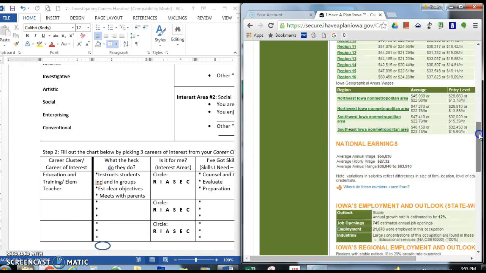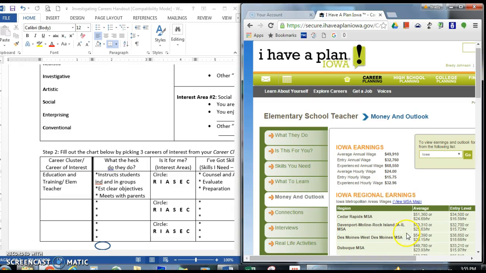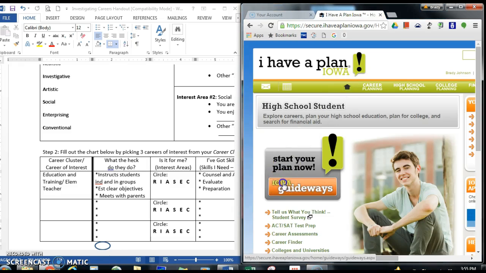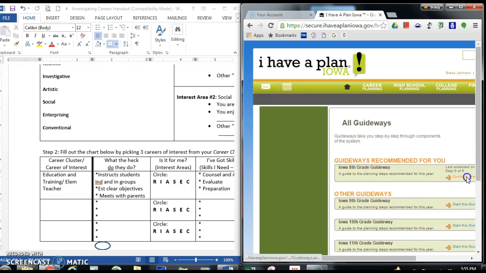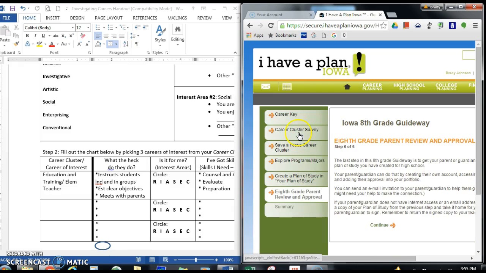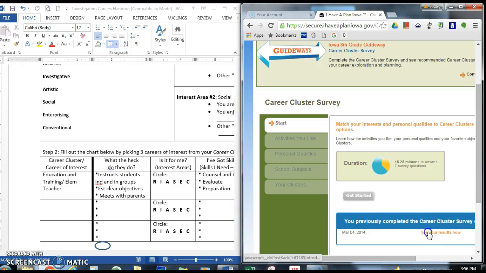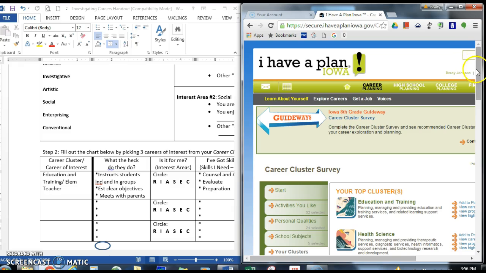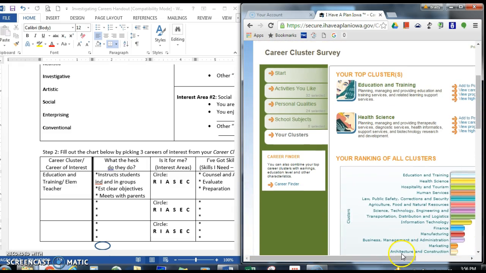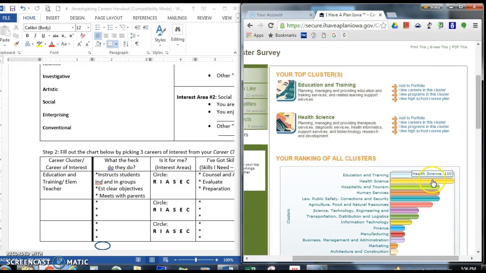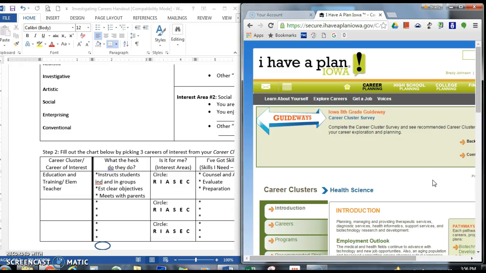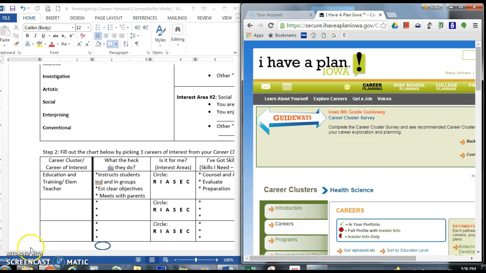So if you need to go back, I can't get back from here, so I'm going to click on the home page and click on my Iowa Guideways, continue where you left off, and click on Career Cluster Survey and continue. And when I see my results now, I can go back in here. So I will look and see, maybe I want to do something in health science. I will look and see if I can find a career in there that I would be interested in doing, and again, fill it out. Go ahead. If there are any questions, just let me know.